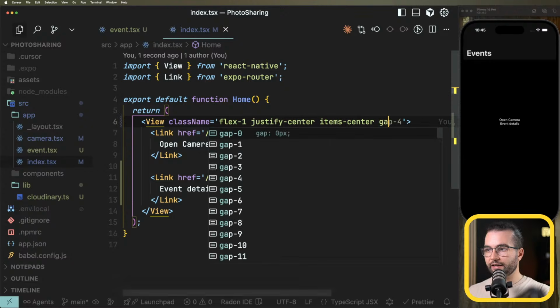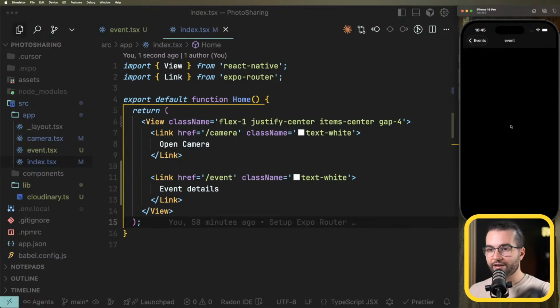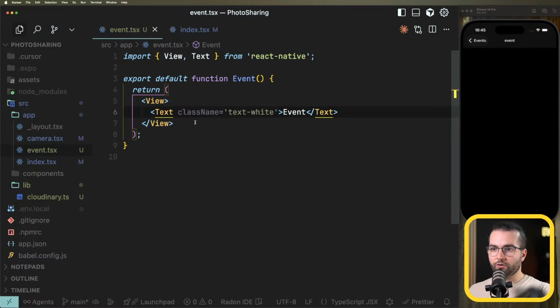If I add here a gap 4 to have some spacing, we're going to press event details. That navigates to another screen. And if I go ahead and do text white, we have it here, event.